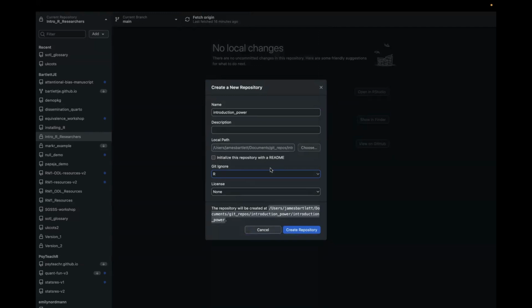So by default, when we associate our folder with a GitHub repository, if you don't add any further instructions, it will just try and track everything. One of the problems is there's a bunch of things that R will save and update that we really don't want to associate with our GitHub repository. Not that it's harmful in any way, it's just really annoying. So what a gitignore file does is it will list all the things we don't really want to track.